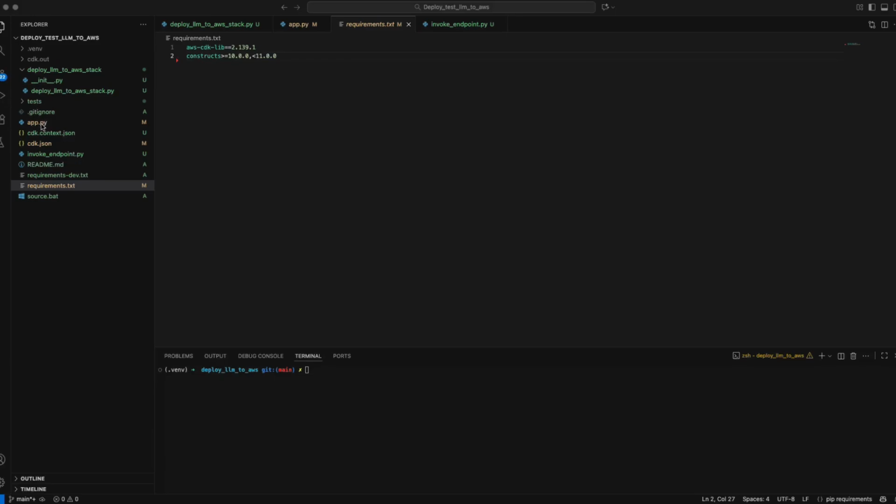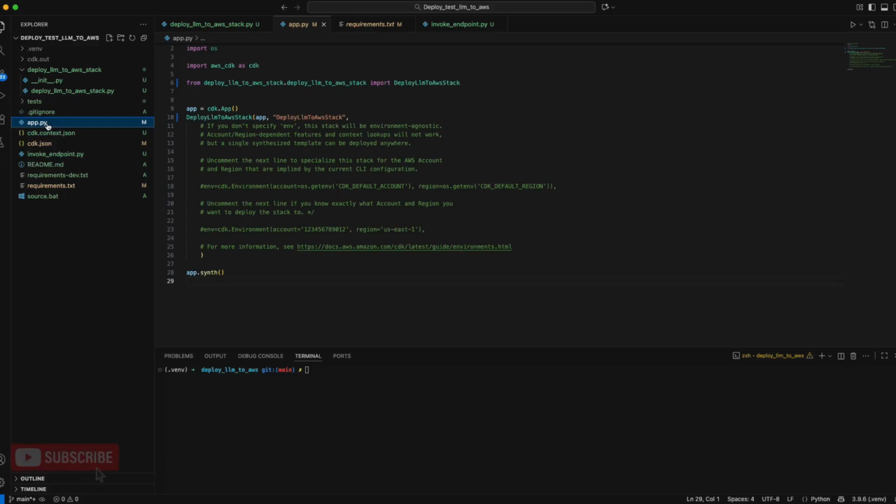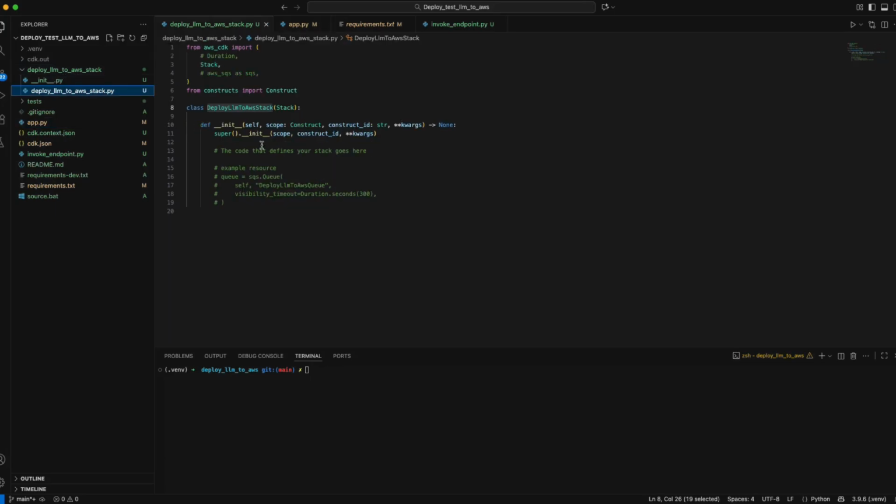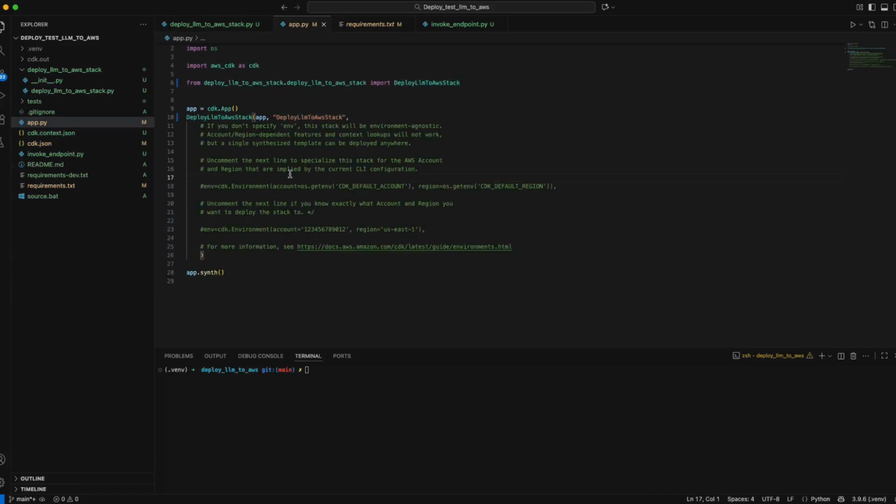Now that the skeleton CDK project has been set up, we'll first take a look at app.py. App.py serves as the entry point for your CDK application. It's where you define and instantiate your CDK constructs and stacks, which ultimately orchestrate the deployment of your AWS infrastructure. You can instantiate as many CDK stacks as you want, but in our case, we are going to have only one stack, which is defined in this class. The class is coming from the deploy folder. If you go into this file, you will see there is a definition, which is empty for now. We'll fill it later, but for now we are only going to refer to it in this app.py.